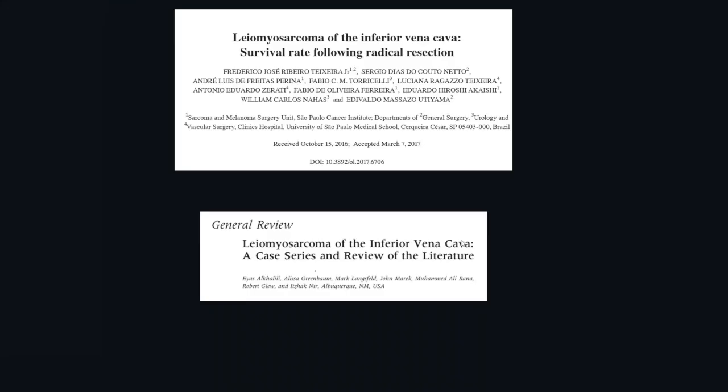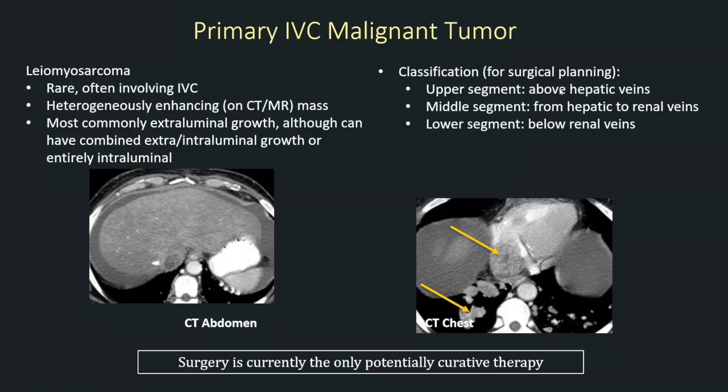And these are two articles that I thought were very good, looking at what the clinicians would do with leiomyosarcomas. Typically, these would require surgical resection, and it's a complex surgery which would involve both a vascular and a GI surgeon, and maybe also a cardiovascular surgeon, depending upon the extent of the disease. So in this series, they found that they had a very good survival rate. It probably could also be depending upon what stage that tumor was identified. But this is a case of a primary IVC malignant tumor.